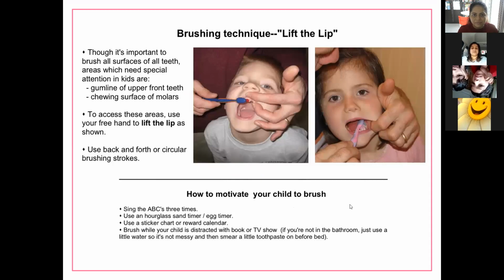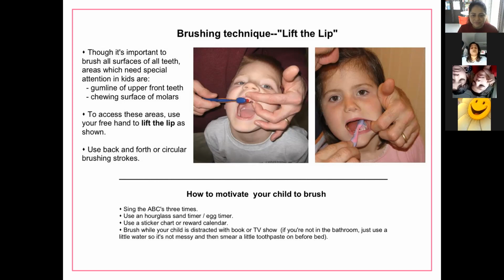As I said, you have to lift up the lips and the cheeks while brushing. There are various techniques where you can motivate your child to brush. Firstly, you can keep counting the number of sides, so that when your kid is learning numbers, it's easy for them to recollect the numbers, and it makes it playful. If not, you can tune into ABCD songs for your kid. There are brushing songs available on YouTube, which you can put on. They are 1 minute, 1.5 minute songs, so that brushing happens in that particular time.